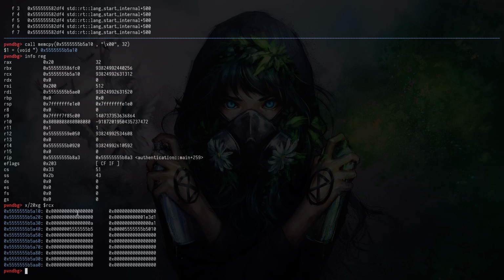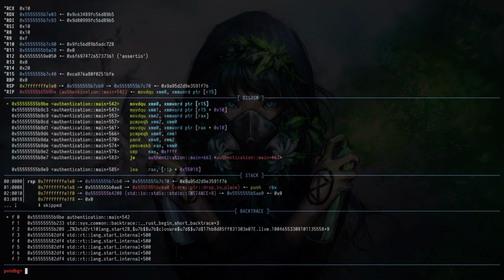So let's continue here. And now we are again at this point where it compares basically the loaded and encrypted password against our input that was XORed against the XOR stream. So let's just note all the registers here for now. We are going to step once and then look at XMM0. Then we're going to step again.